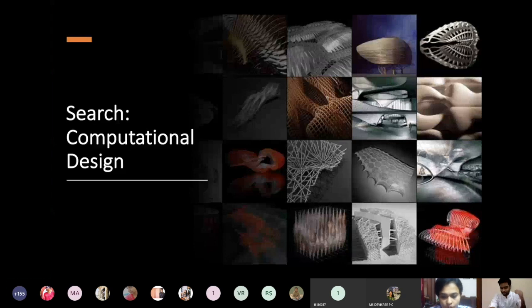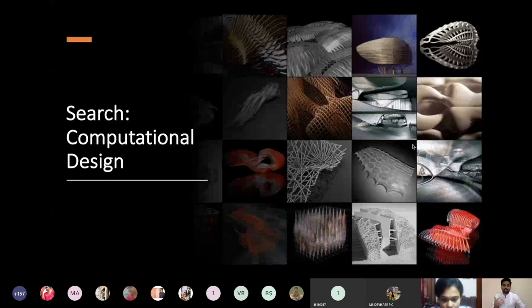Moving on, if you do a Google search on computational design, definitely you're going to see a lot of parametric, wavy shapes and different kinds of forms, which may seem not to follow function, or maybe you can say these forms can follow function at some point. So basically, form follows function. We've heard this sentence multiple times. Computational design makes the form very irregular or unusual, so that the human mind can use the language of computational design, and that language can be built into a functional form in the real world.